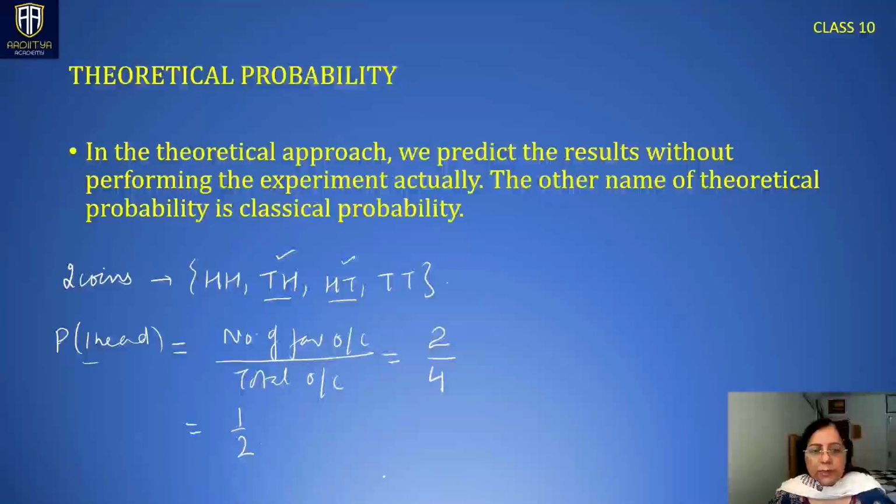So the basic difference is, in the previous kind of experiment, we had actually performed the experiment and then we had noted the result and then written the probabilities to draw the conclusion for a particular elementary event. But in this case, even without performing the experiment, we are trying to predict the possibility of an event to happen, right? In class 9th, we had done the probability chapter on the basis of experimental probability. But this year we are going to deal with theoretical probability in our chapter.